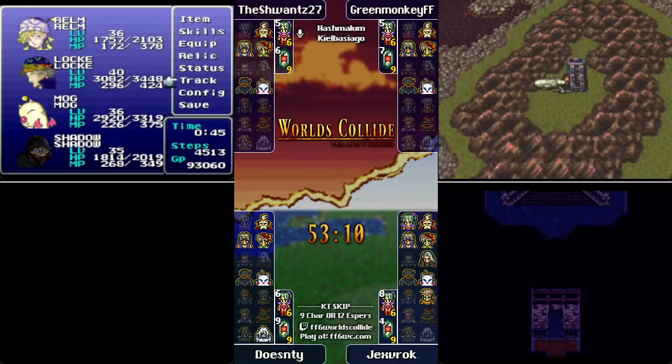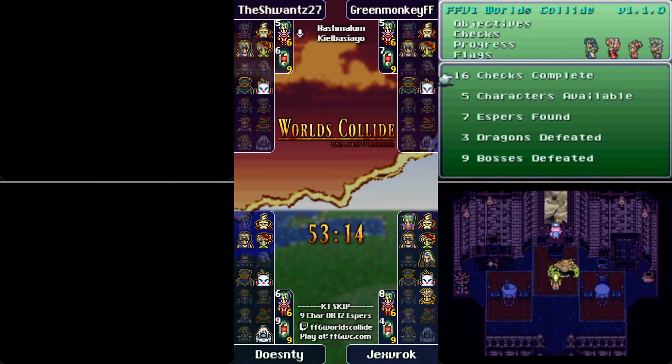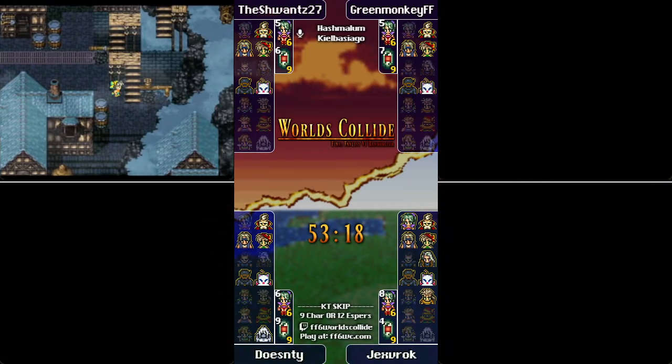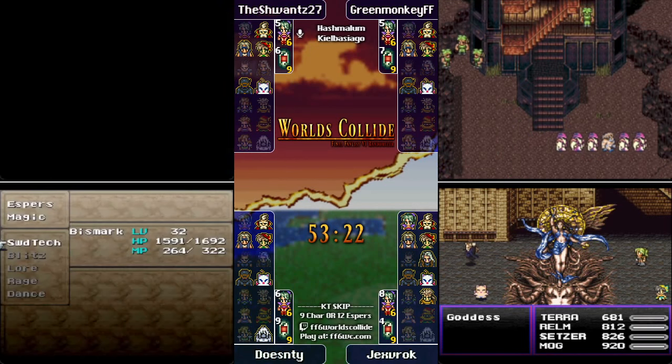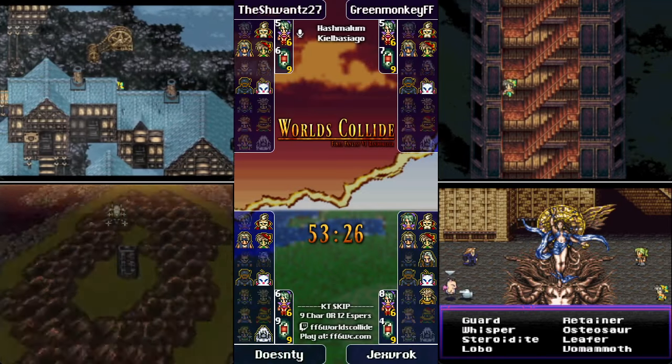But honestly, we're pretty high level. It won't make as big of a difference because everyone's going to be pulling their weight. Actually, Dozen's looking pretty low. He's only in the low 30s. Yeah, only Locke has decent levels. Locke with the experience egg is level 39.